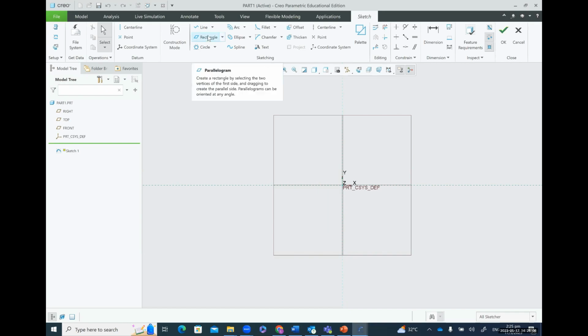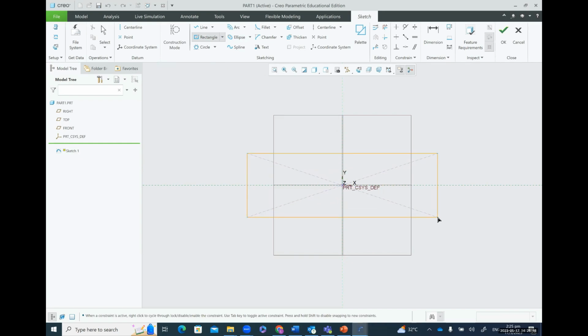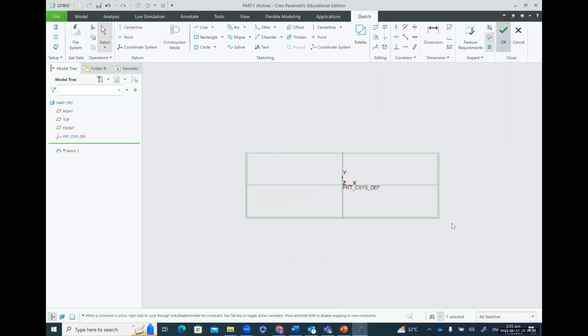So we can go to these rectangles. Maybe you can click on center rectangle, left click, and drag, and you can create a rectangle. Okay, so please press the middle mouse button. So you have this rectangle on the front plane. Okay, if you are satisfied with it, you can click OK.